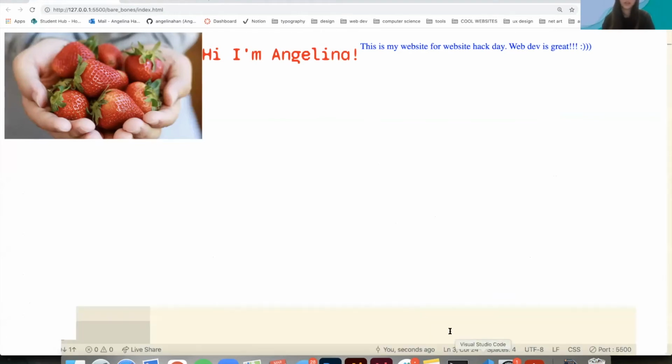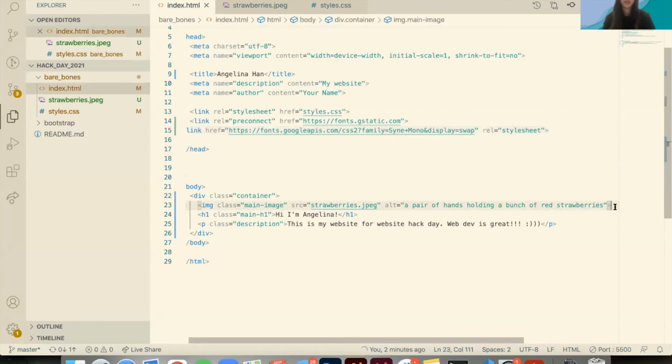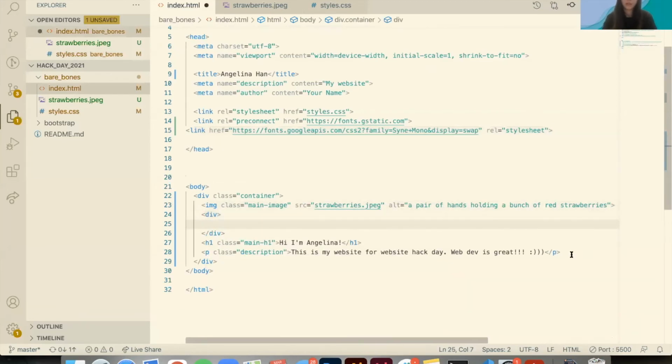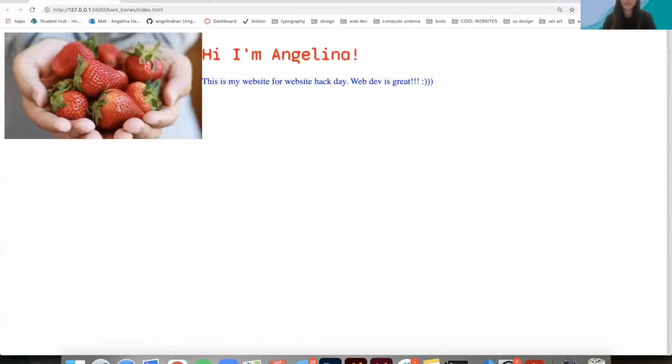So I'm just going to add another div around just the text to make that be treated as one chunk. So now this container div is just going to stack the image and this whole div in row form, but the stuff inside this div will still be stacked in column form, like that.